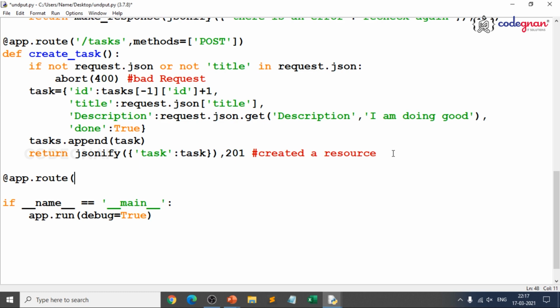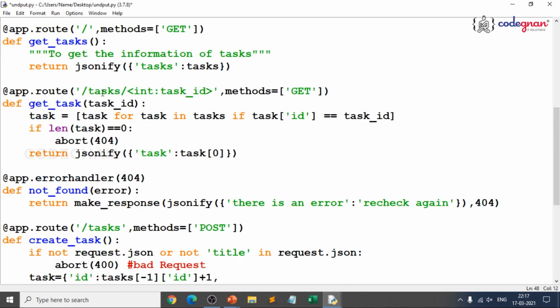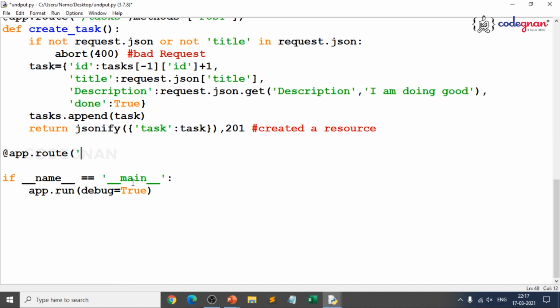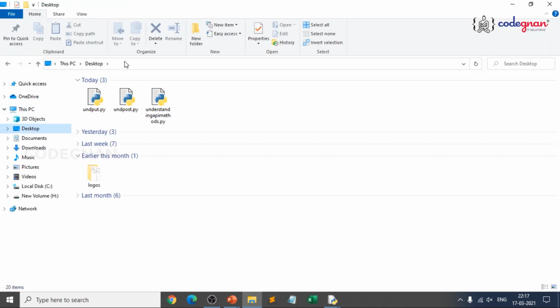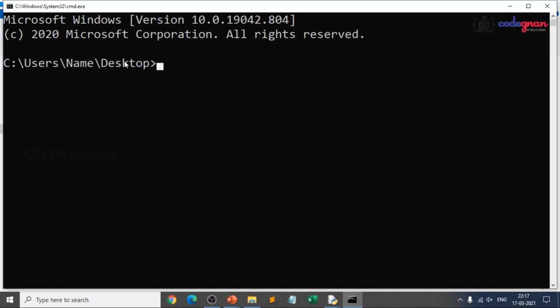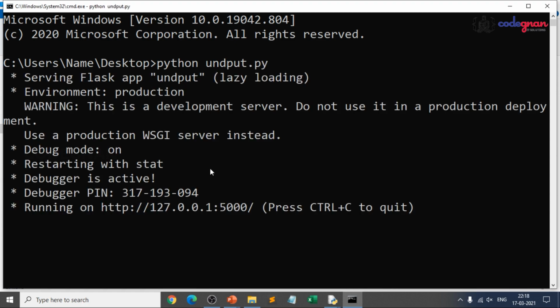What you are trying to update, because if we are trying to update the existing resource, I'll give slash, the same thing we have done for the get method, where if we ask to see task 1, we could see the result. That means first let me keep this comment and run this particular code. So I'll go to my command prompt, open it from here, and run it from the curl tool. I just give python, our file name is understanding put. There you go, you could see this.